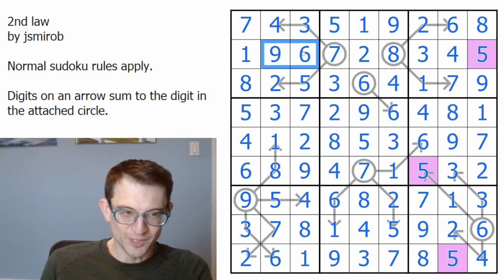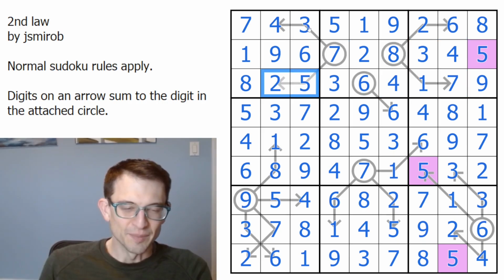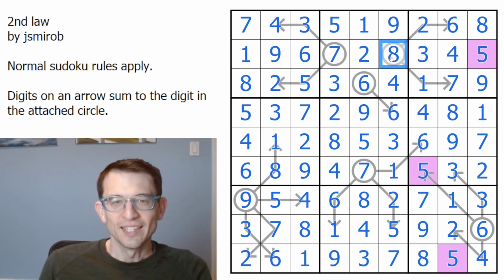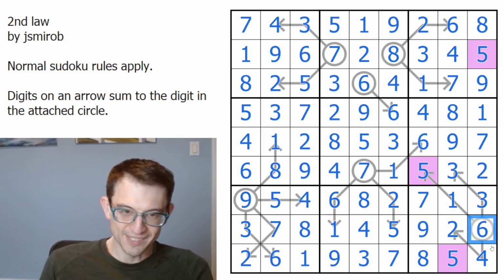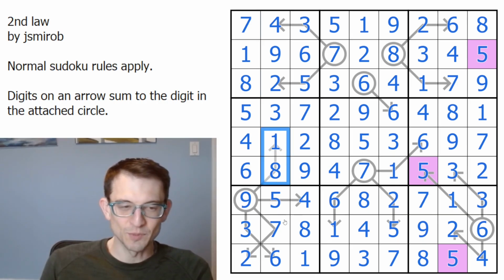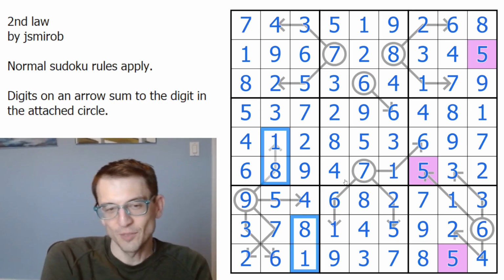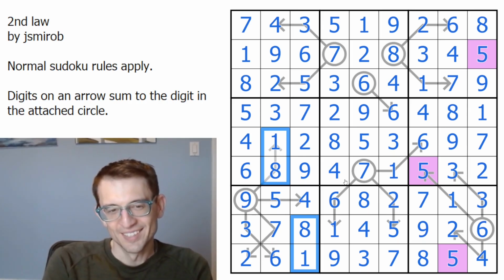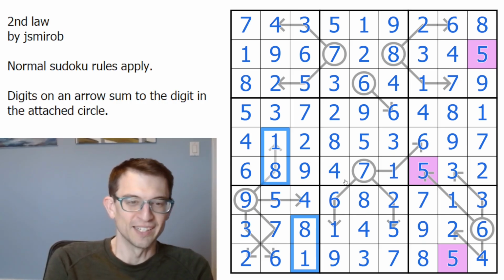the 9 tells you that the 9 has to go here, which has this really complicated interaction with these double arrows. And then that puts 8, 9 in the corners here of box 3. That tells me about the 6, right? And that all kind of flows back through. We get 7, 8 down here, which tells me about an 8, 1 pair here. Right? It's a beautiful flowing Sudoku that takes you all around the board with a very limited rule set.